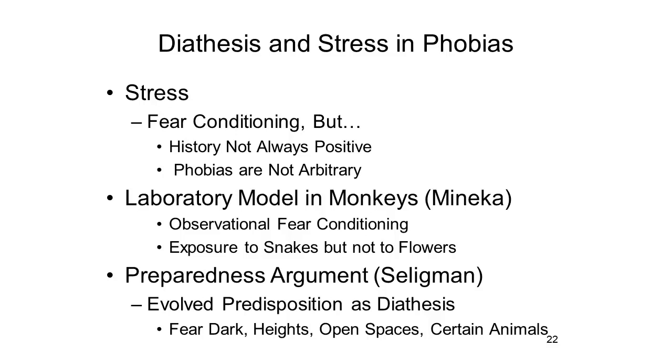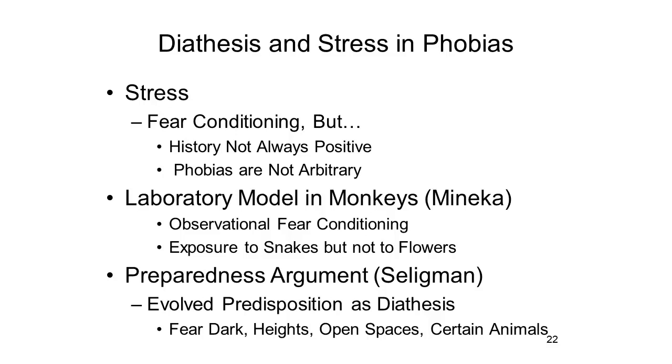But when you look at the kinds of phobias we actually encounter in the clinic, we see that they're actually for a very restricted range of things. Yes, fear of spiders and snakes and other creepy crawlies, fear of the dark, fear of heights, fear of open spaces, fear of the gaze of others. Most cases of phobia are accounted for by a relatively small set of phobic objects. So let's take these problems one at a time.